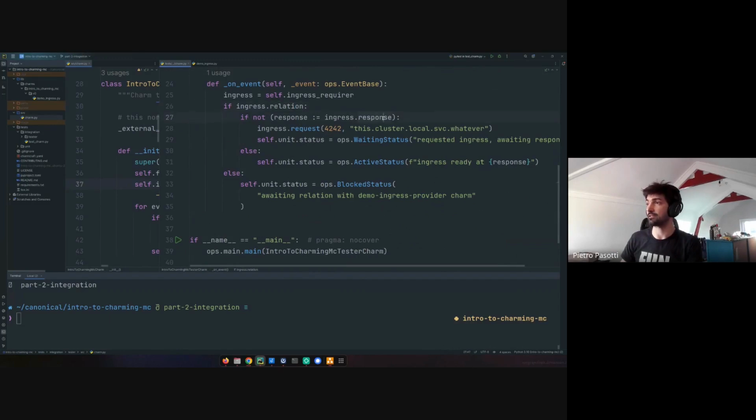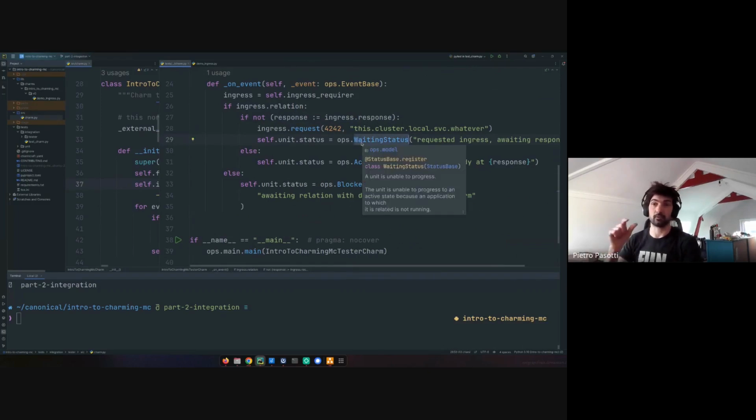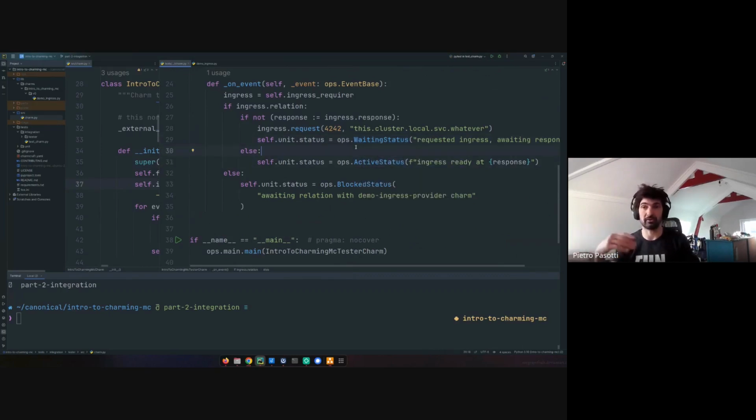then it is going to set one of three statuses: either waiting status if we have requested ingress, so if we have forwarded host and port but we have not received a URL back yet; it will set active if we have forwarded host and port and we have received a URL back; or it will set blocked status if it cannot find any ingress relations, right?